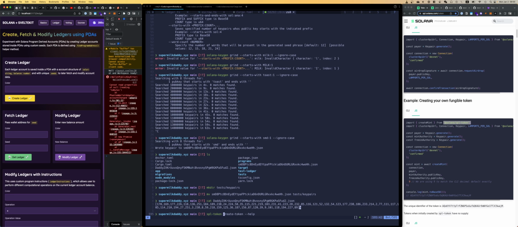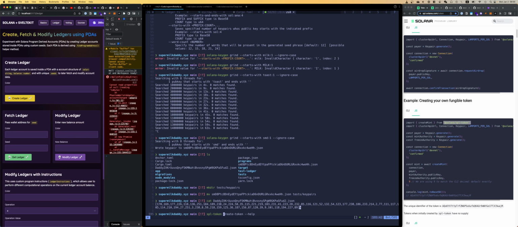The ledger is a PDA account, so I want the token account field inside of my ledger struct to be an associated token account for this token. So do I do that on chain or on the front end? Obviously I haven't figured that out, but that's always been a little bit of a point of confusion for me.